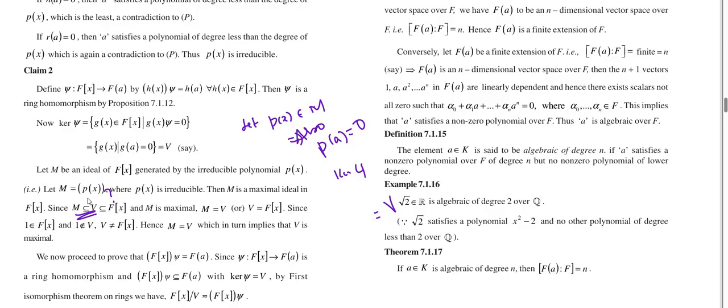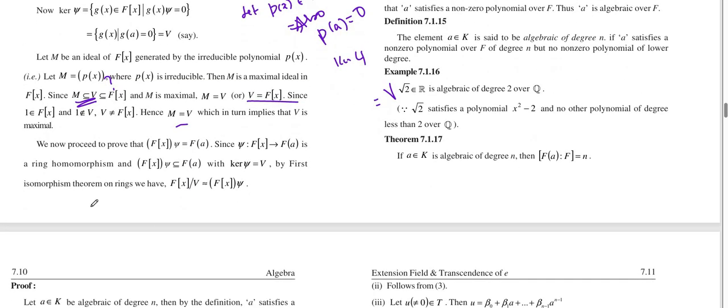So that is why you have M contained in B, contained in F[x], and because M is maximal, either these two should coincide or these two should coincide. Now only M equals V holds. The reason is you have an element, say 1 in F[x], but that is not present in V. So the other one will not hold good. Only M equals V. Because M is generated by the irreducible p(x), it is maximal, and therefore you have your V to be maximal. Now when you have F[x] to be a commutative ring, and V is a maximal ideal, then F[x] mod V will be a field.